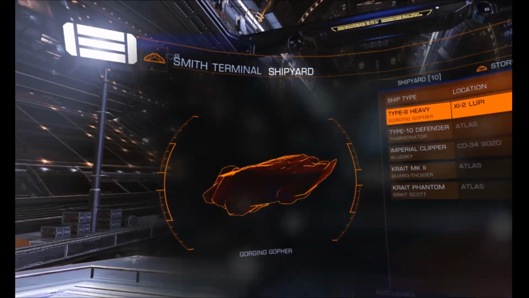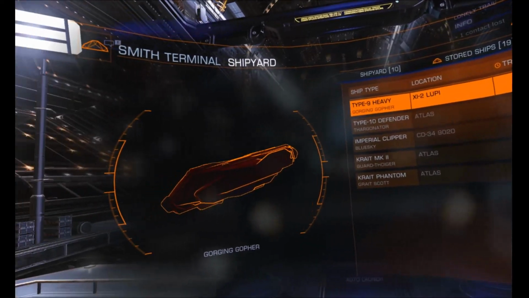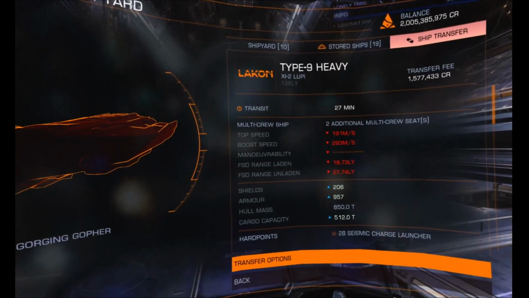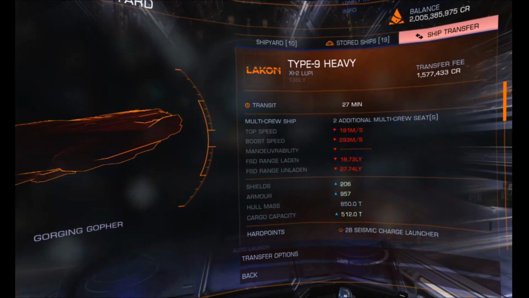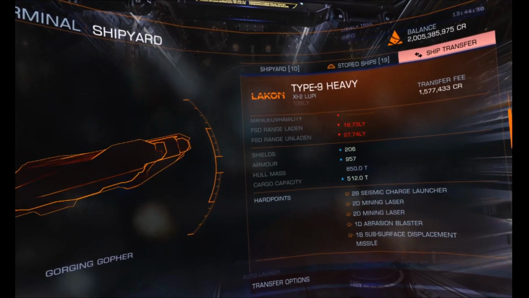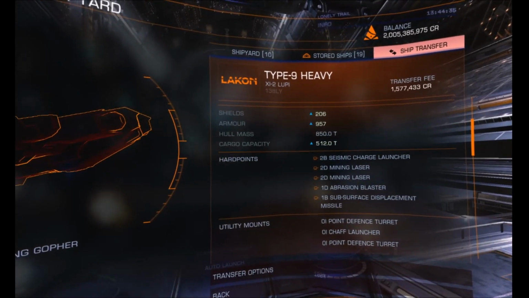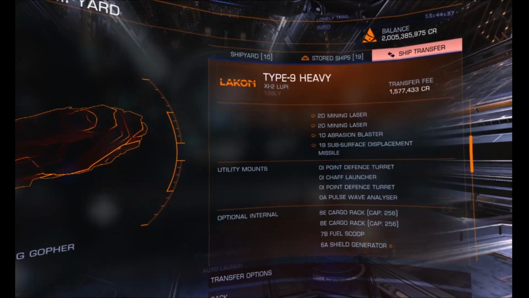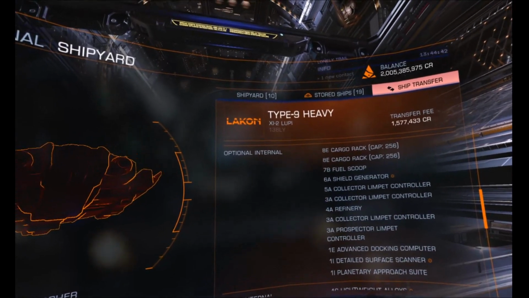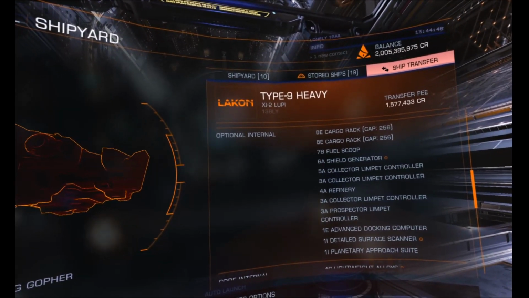And then I have a big miner. This guy's a huge miner. Can I see? Oh yeah, it's got lots of storage room. Let's see here. Cargo capacity 512. That's not maxed out. I could probably get more, but I put a lot of stuff in there, so it has all the really cool things. So I could actually swap out that fuel scoop and put in more cargo capacity.